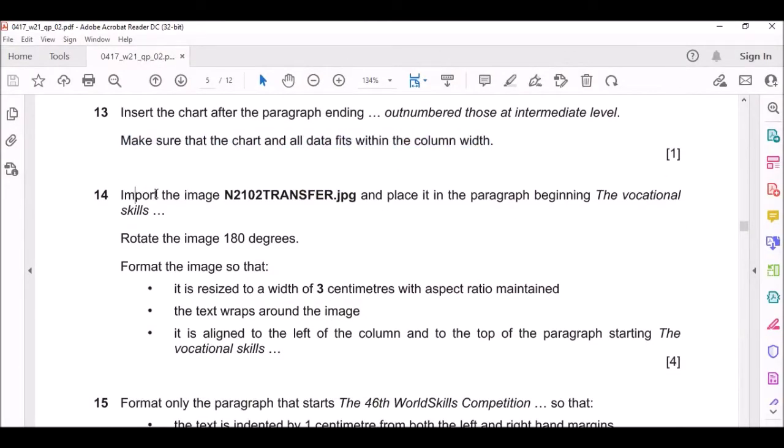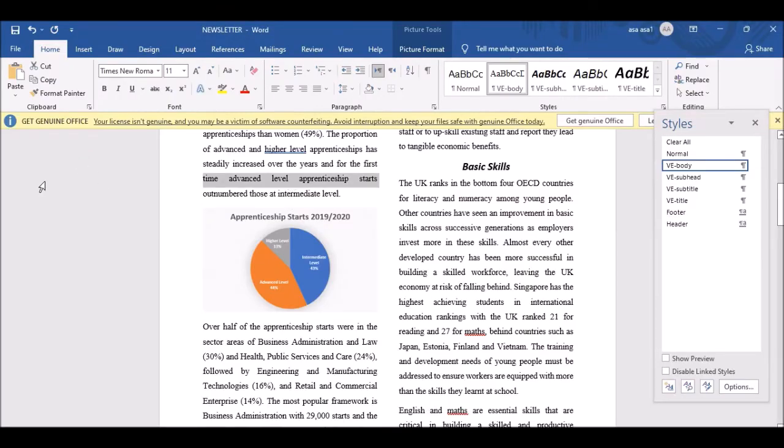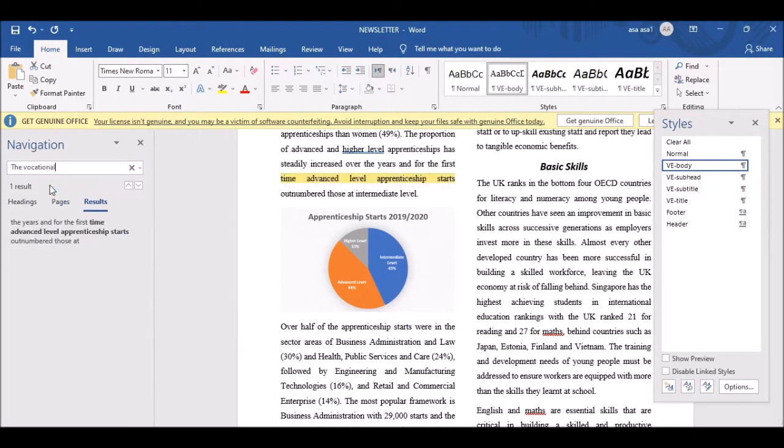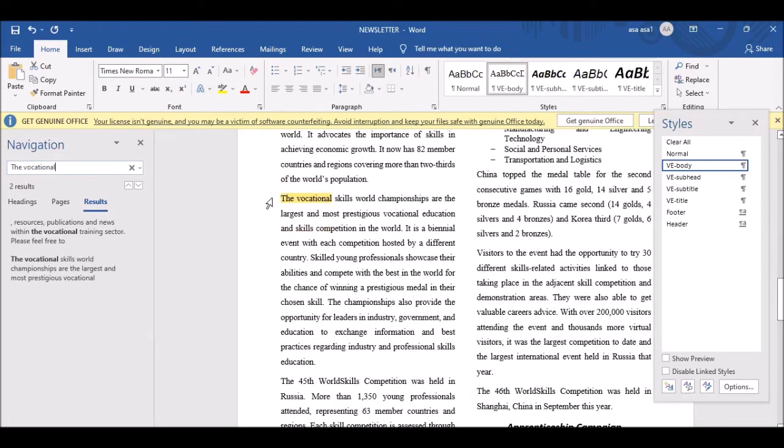Now the next question says import the image, this image, and place it in the paragraph beginning "the vocational skill." So this one, where's it? Let me look for it first. Ctrl F and here. Okay, this is where we put the image.